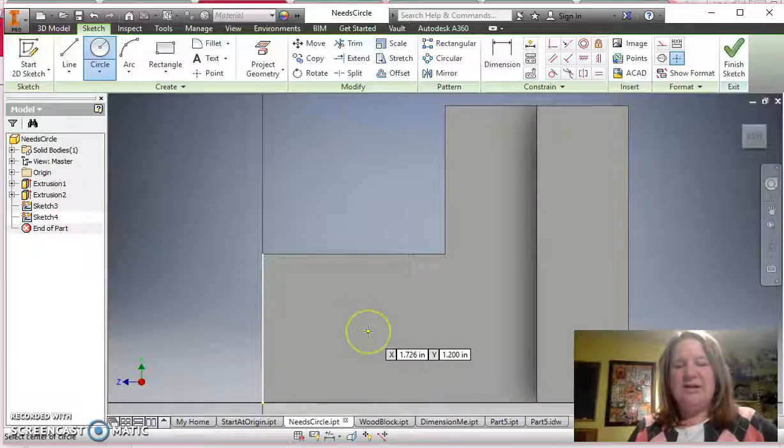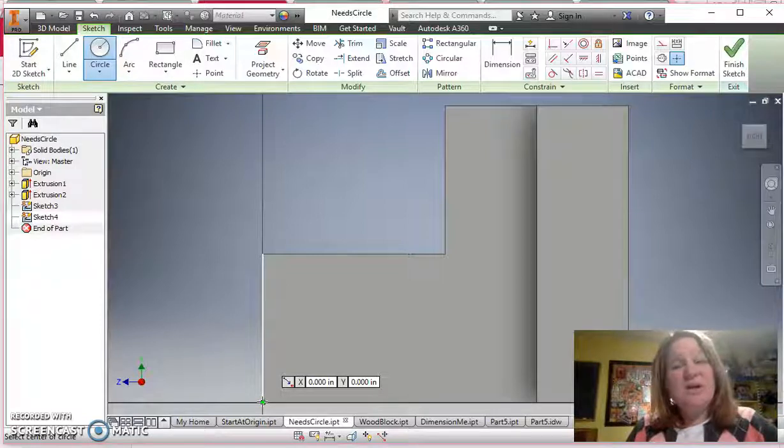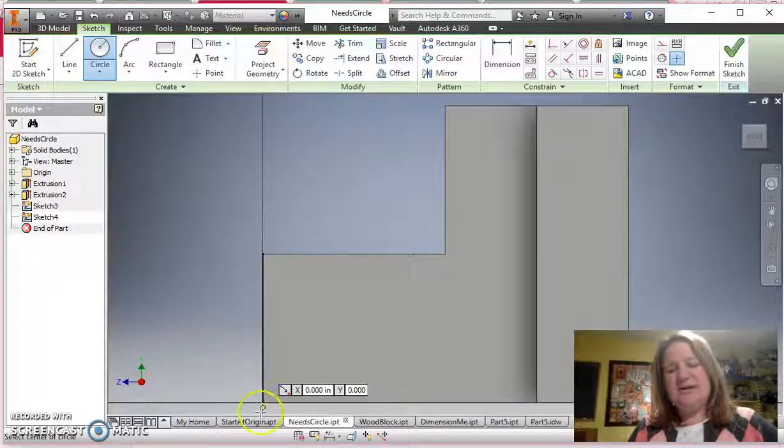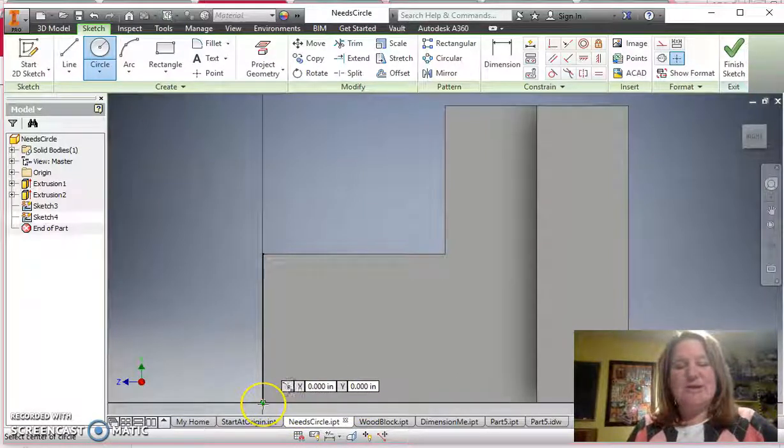So I'm wanting to position the center of the circle 1.5 inches in from the left, and then 1.25 inches up from the bottom. Well, how do we do that? Well, conveniently for me, I started my block footing at the origin, so it's a 0, 0 point. But this will work no matter where you started this. When you hover and that connection point turns green, you'll also notice that there are X, Y coordinates on there. I can't circle it with my cursor because it moves, but there is an X, Y coordinate. So it's showing you that this hover green point is at the 0, 0.